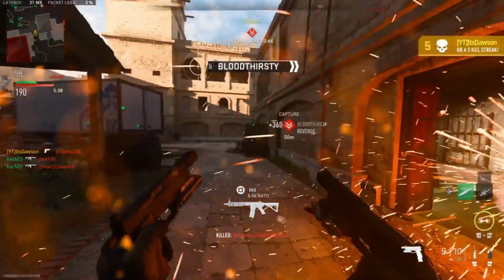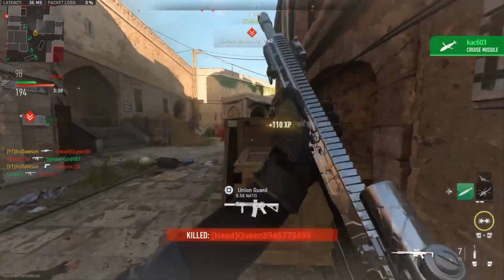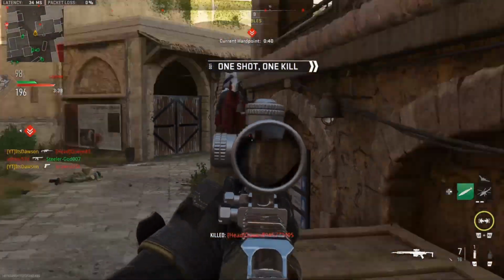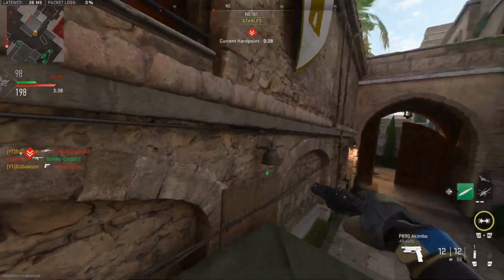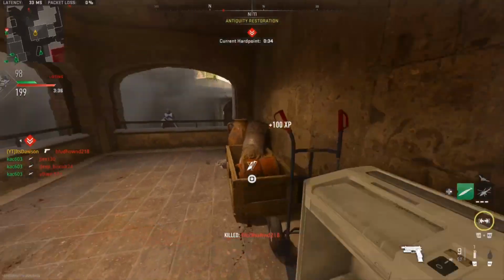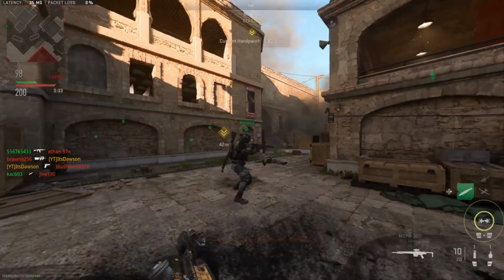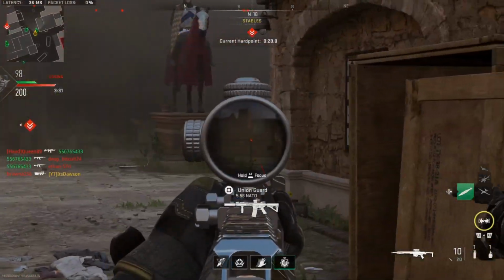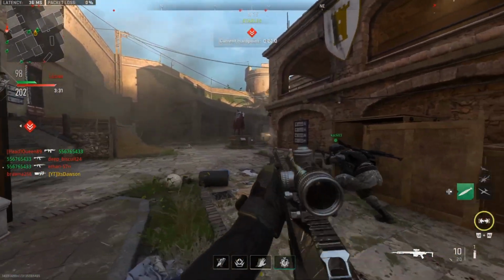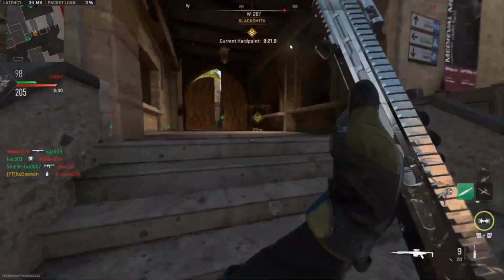What in the world? What kind of spot is that? He's got one up top. He's got a gold RPG, man. Oh, what in the world? Where's buddy laying down? What a fool. Oh my gosh.